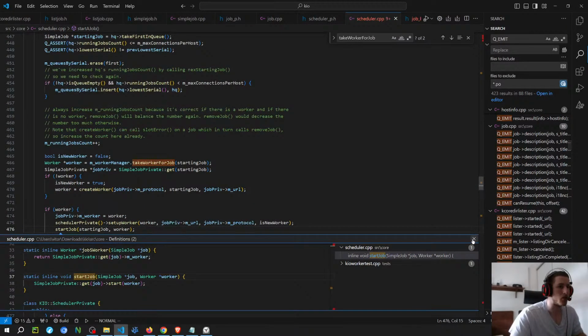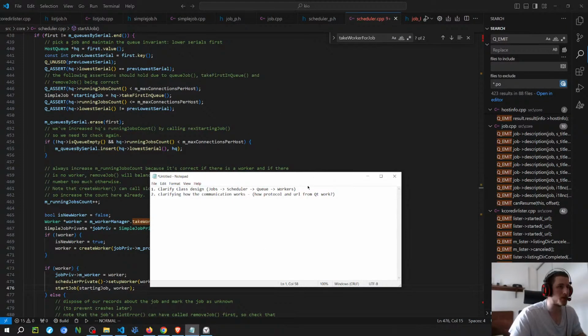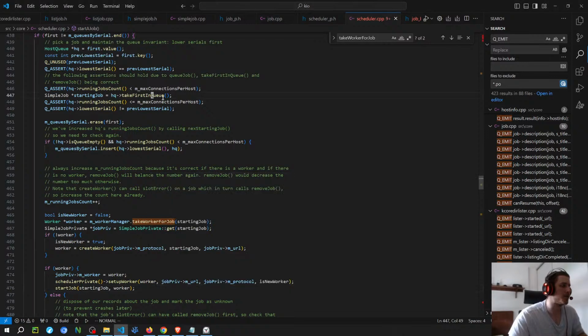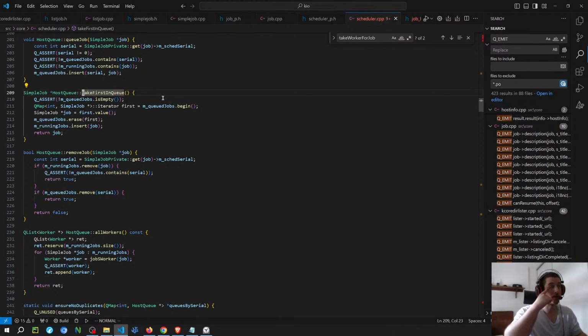So the question I have to clarify is how does it put the jobs on the queue first? And this might be annoying because it's related to the overall design of the whole thing.